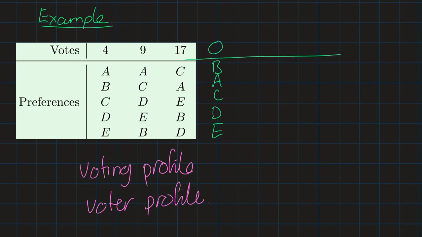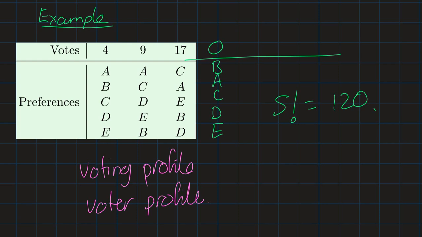The reason you do this is that if you were to list every single possible preference, for 5 alternatives there's 5 factorial, which is 120 different possible preferences, and there's just not enough room on the page to list them all. So if they're not listed, it's assumed they got 0 votes. Okay? So that's what a voter profile is.